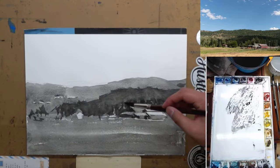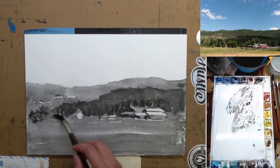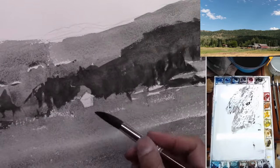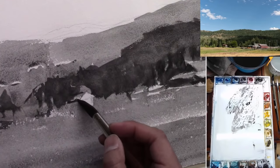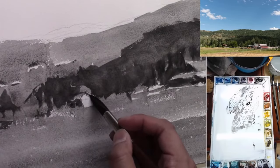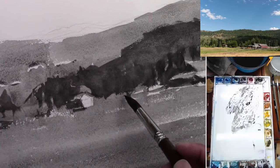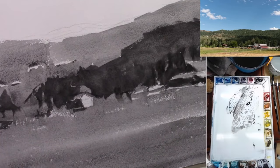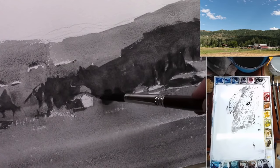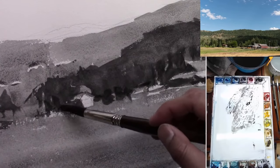Just fill those in. Let me simplify it just a little bit more. Okay, it's a little hut here. Let me paint that in as well. Some dark here. Okay, so bring some of the trees down a little bit. Some of the bushes and trees are closer to us, so they're not all resting on the horizon. So bring some of those down here.